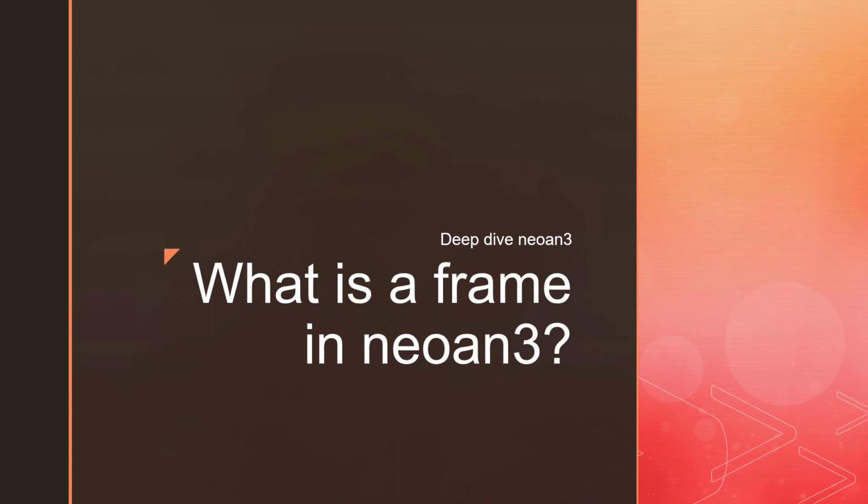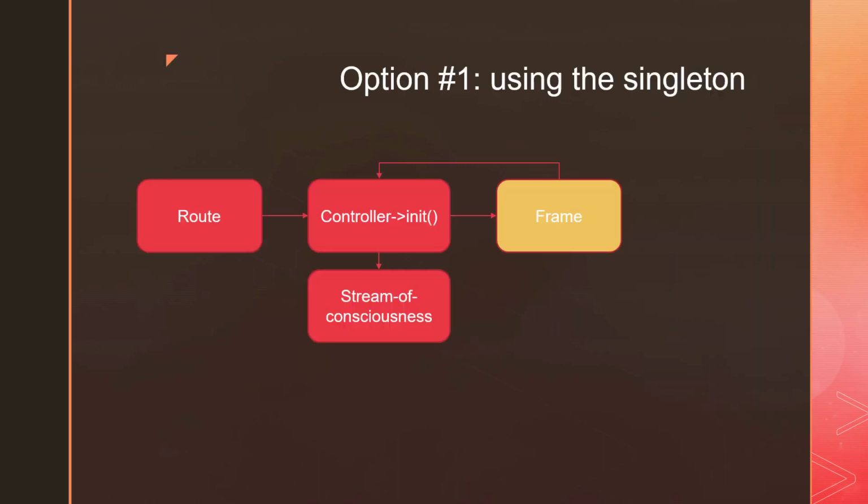So the way to use neoan3 basically has a couple of capabilities, and people that have used the CLI will probably notice that depending on whether or not you create a new route component or a new API component, there are differences in how your page is constructed. So that is a default behavior.